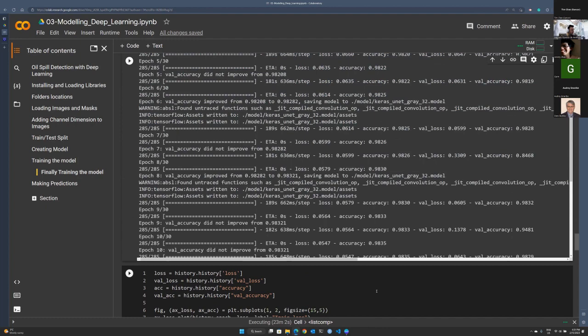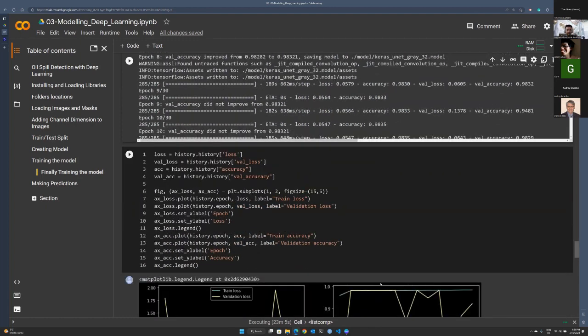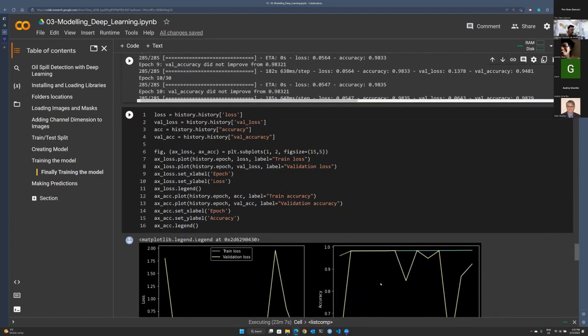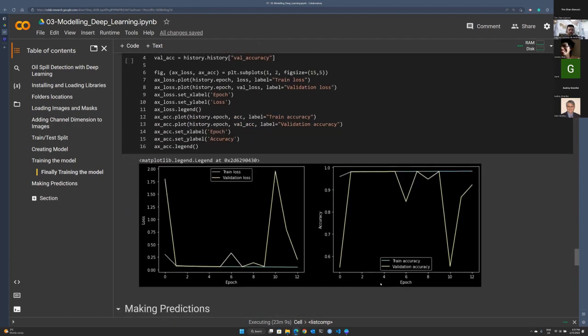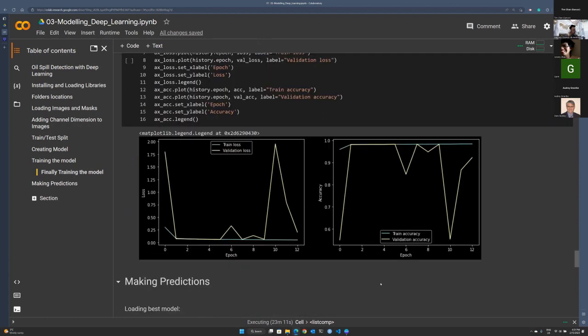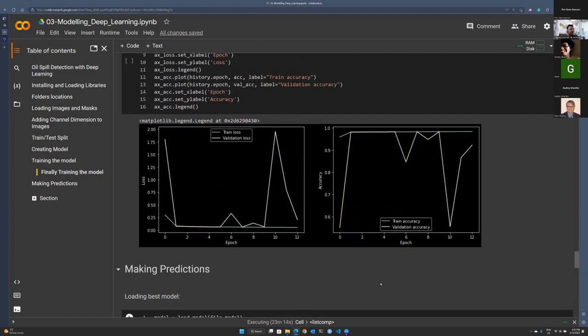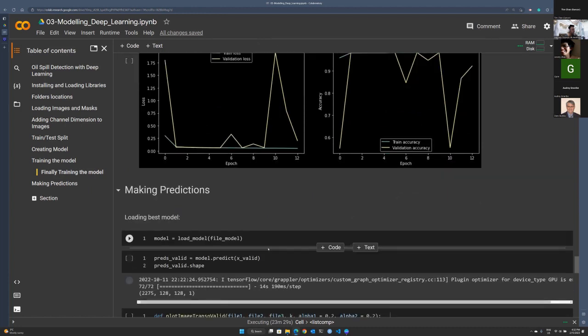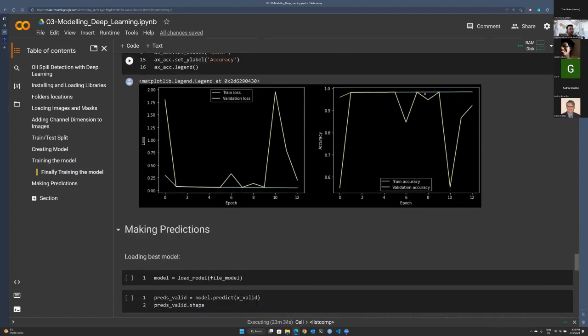So apparently I'm still reading those images. Probably I should have done that. Oh, I mean, I need to do that, but it's still taking a while to read all these images. Now that I know that my best model is from the epoch 8, so probably it's this one. No, it should be this one. It's just because it's starting at 0, but it should be starting at 1. So it should be this epoch here. I'm just going to be loading this best model with the weights that were trained in here.